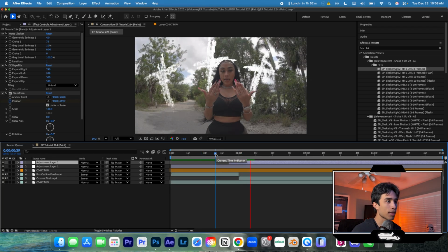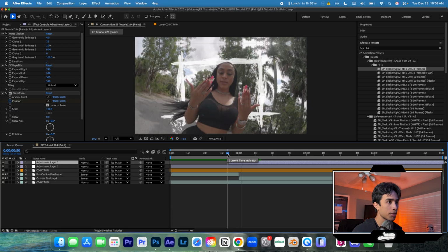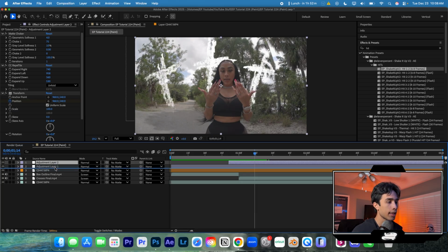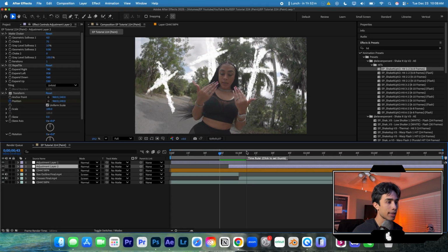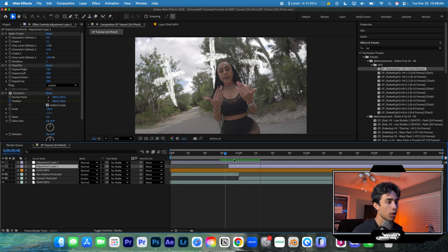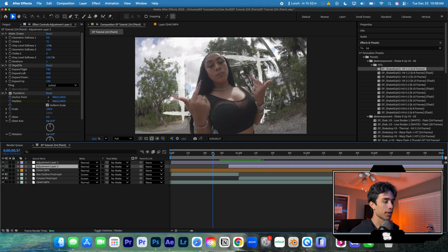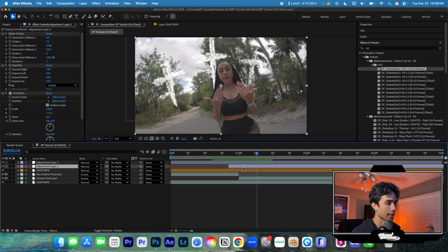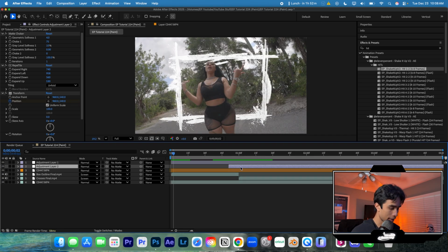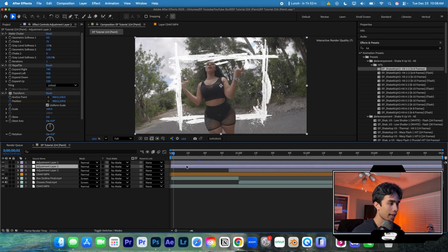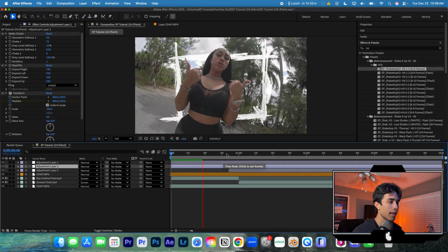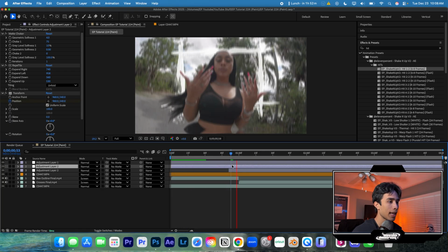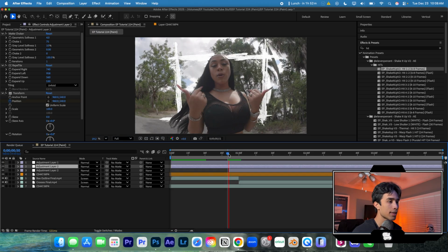This is honestly a stylistic thing. If you want to do the camera shakes below the frame rate so that it's all within the low frame rate style setting, you can do that as well. Or if you want to put it on top, you can do that as well. So I'm going to go with it below. I think that looks pretty good. And then I might just hit Command D, duplicate it one more time, and apply one in the very beginning. So now we have two camera shakes, and we have some paint effects being applied behind our subject. This is looking really sick so far.